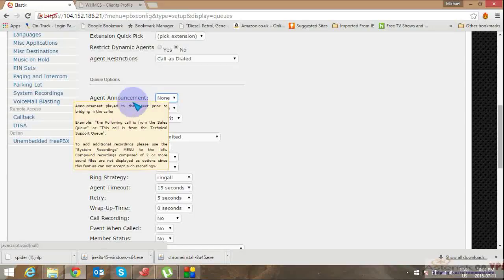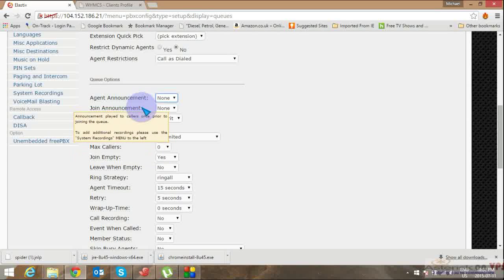For instance, here it says agent announcement is played to the agent prior to bridging in the caller. When the agent picks up the phone, if you want the agent to hear a certain announcement, you can do that here.